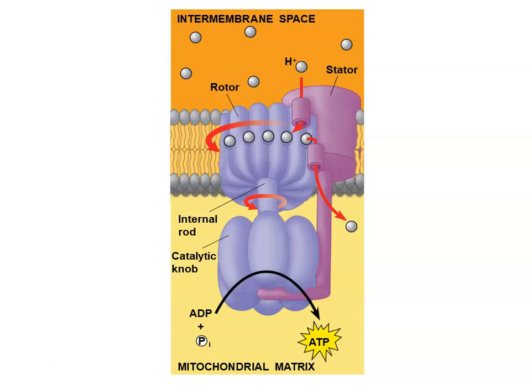So this is probably the wildest protein I've ever seen. It basically is like a knob, and you can see how those hydrogen ions, again, can only come in through this channel. They have to fill in to those individual spaces, and as they fill into those spaces, they turn the knob, and the energy that is generated can then be used to put another phosphate group on ADP and make ATP in the mitochondrial matrix. As they move the rotor, the different hydrogen ions will move back into the mitochondrial matrix, and additional hydrogen ions will come back in from the inner membrane space and take spots along that rotor.